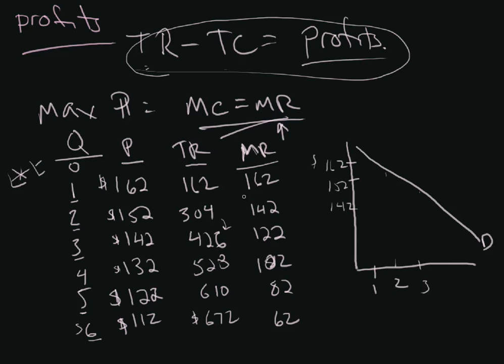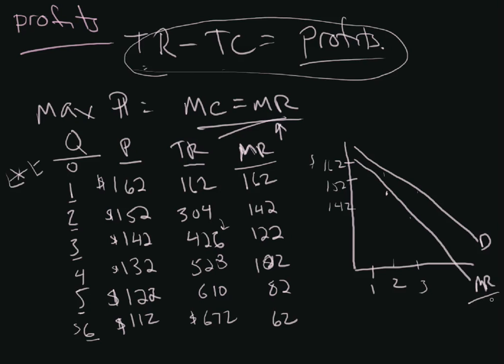Now at $142, it would be three, and so on. What about marginal revenue? What's the marginal revenue of the second one? It's $142, not $152. So it's kind of below it. That's what it is. The third one's below it again, $122, and so on. So for marginal revenue, you end up with a curve that looks like that. It's these numbers that we're diagramming here.